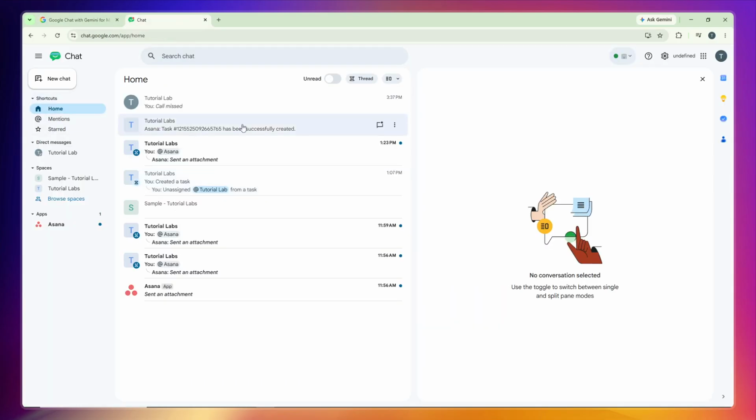On the left side of your screen, you'll notice the Direct Messages section. This is where all your one-on-one conversations are organized, making it easy to find the person or group you want to search through. The left panel gives you a quick overview of your recent chats and active conversations.